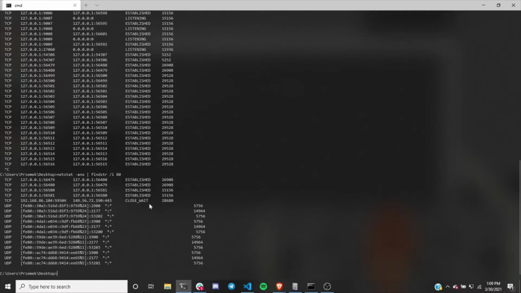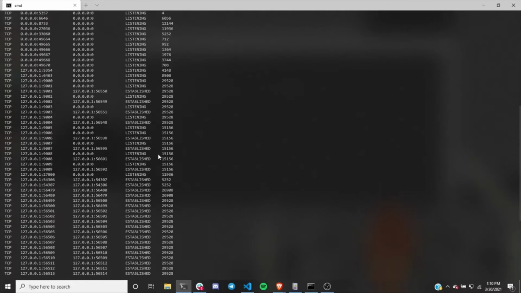So this might come in handy for tracking down connections. Let's say I'm on my Windows machine and I know Red Team has a connection. Well, I could look through it using netstat and then findstr to narrow down my search, so I don't have to parse this gigantic list.